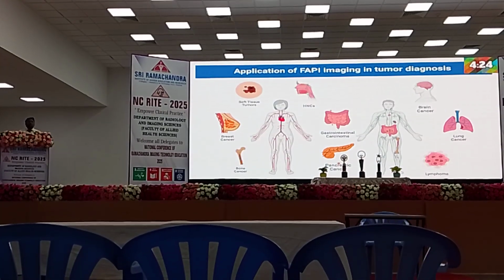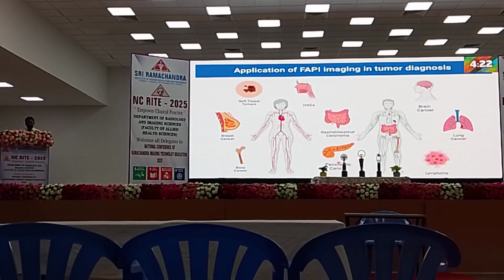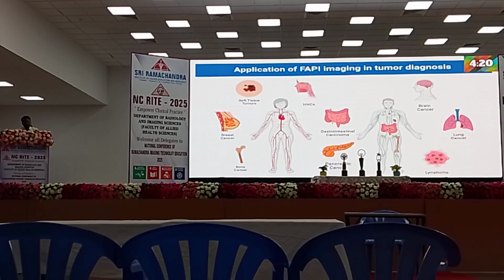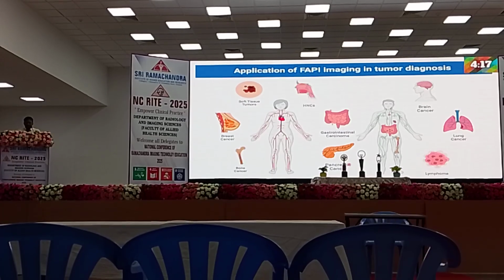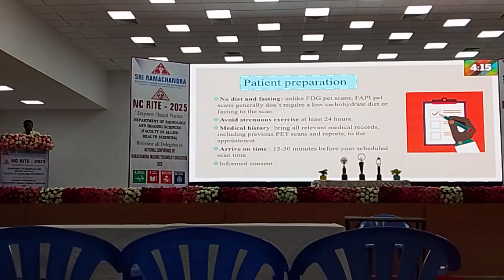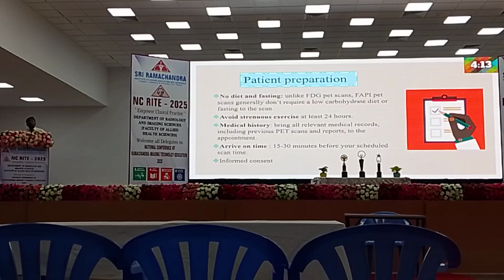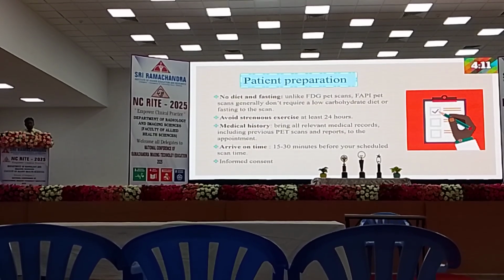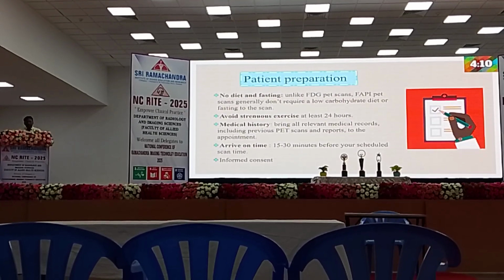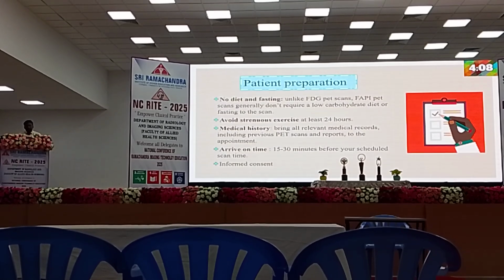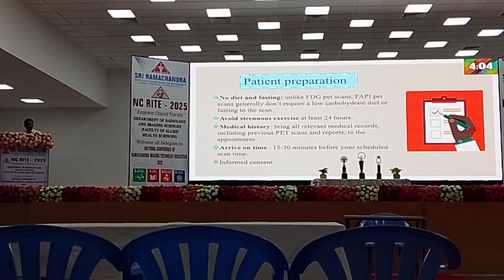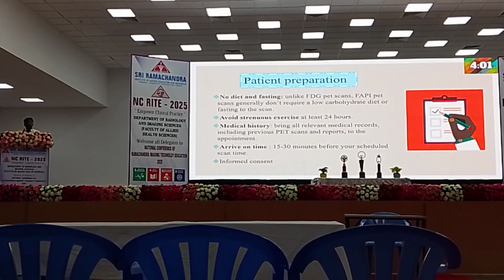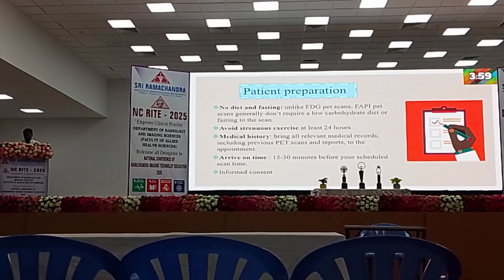In addition, we have to know about the applications of FAPI imaging. For example, we can do it for cases like breast cancer, gastrointestinal carcinoma, pancreatic carcinoma and lung carcinoma. In addition, we have to know about patient preparation. Patient preparation requires no special diet or fasting. Unlike other PET scans, FAPI PET scans generally don't require a low carbohydrate diet or fasting prior to the scan. Avoid strenuous exercise. Medical history must be provided by the patient, and informed consent must be obtained from the patient.